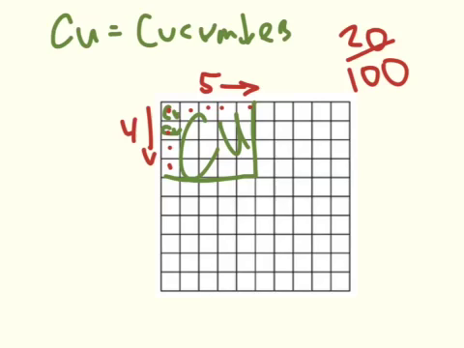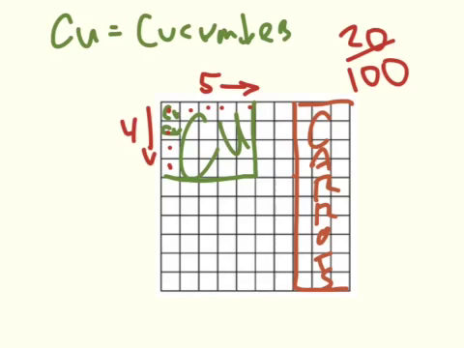Now let's say I want to do some carrots or something, so I should find an orange. I can't find a very nice orange. Alright, let's try this. So I am going to do carrots in this whole section right here. This is all going to be carrots. Alright, so what fraction of my garden now is planted with carrots?